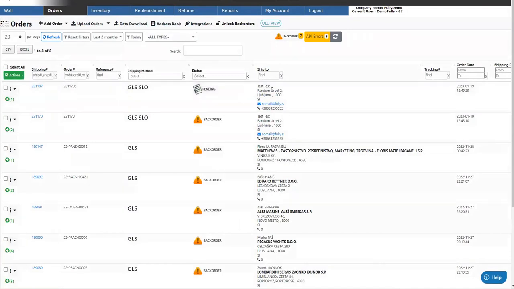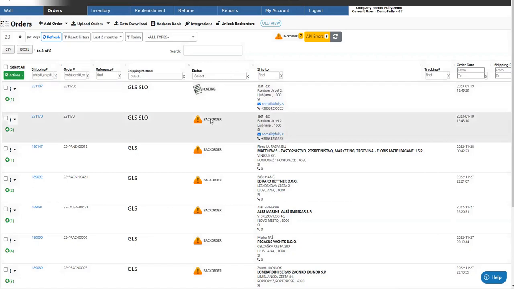So this order, before the replenishment got confirmed, was in back order. So we have different statuses. We have back order, processing, pending, canceled and shipped. So let's go from the beginning.